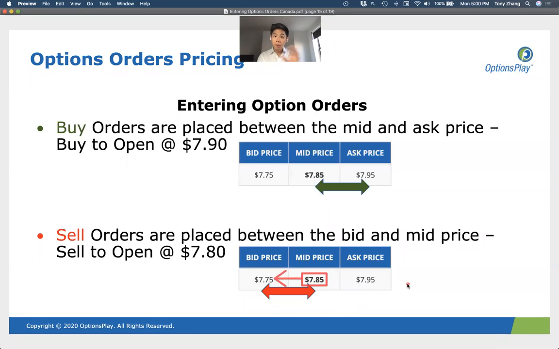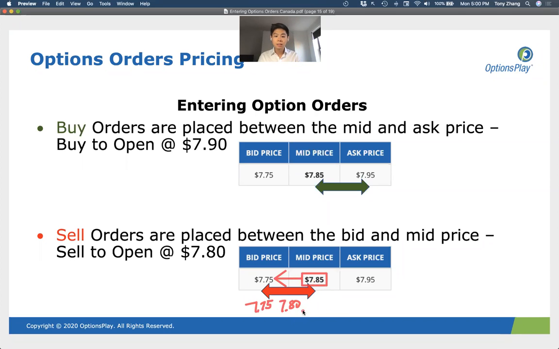Now, on the TSX, about a quarter of the names, especially the most liquid names, are penny increments, meaning you can trade these options at 1 penny increments. So you can move your order from $7.85 to $7.84 to $7.83. You don't have to trade them in nickel increments. In the less liquid names, they trade in nickel increments. So you have to go from $7.85 to $7.80, and the next possible price below that is $7.75. So in the penny names, you can move little by little and get filled at a much better price.